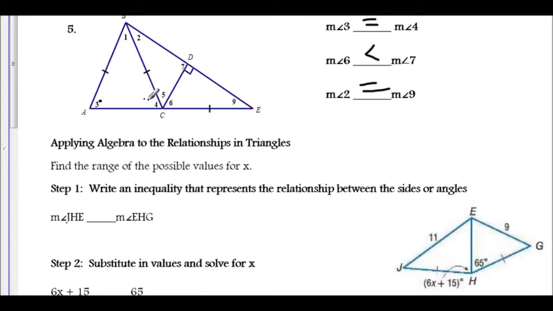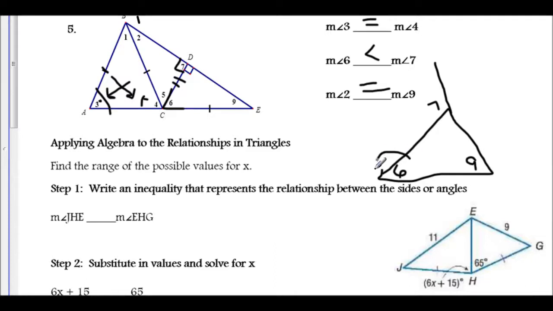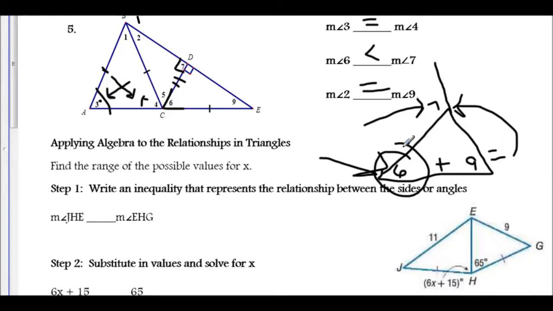Okay, well, 3 and 4 are here. And if you notice, they're opposite the sides that are marked congruent. So remember, 2 sides congruent gives us 2 angles congruent. And that means equal measures. 6 and 7 are here and here. Well, let's draw it out here. Angle 6 is a remote interior angle, and angle 7 would be an exterior angle. So if you remember the theorem that the two remote interior angles have a sum equal to the exterior, it's clear that angle 6 has to be less than angle 7, if both of these combined make up angle 7, the exterior angle. And angle 2 and 9. Angle 2 is here, angle 9 is here. So this is the triangle we're looking at, CEB.